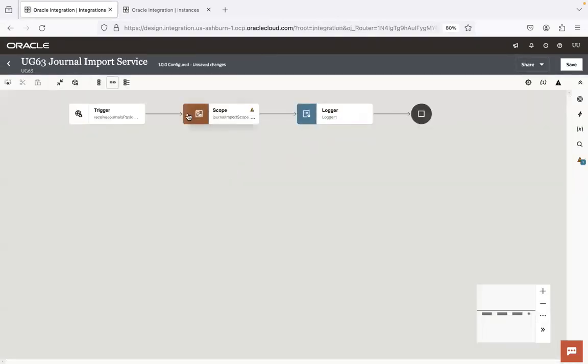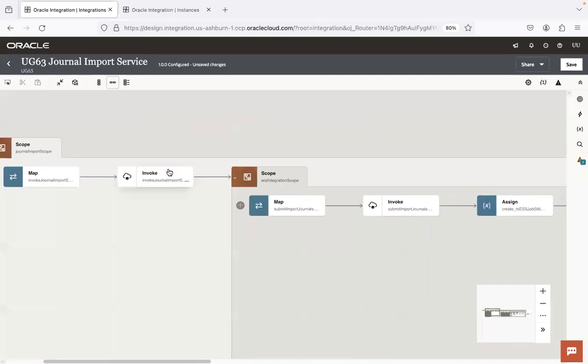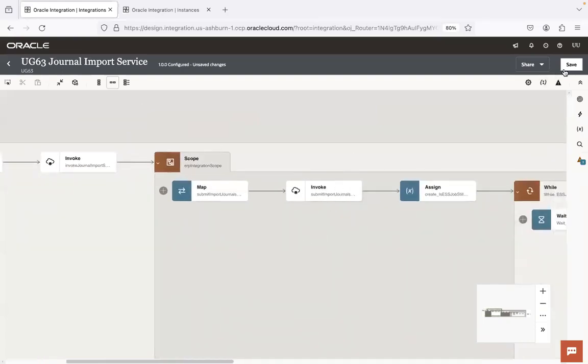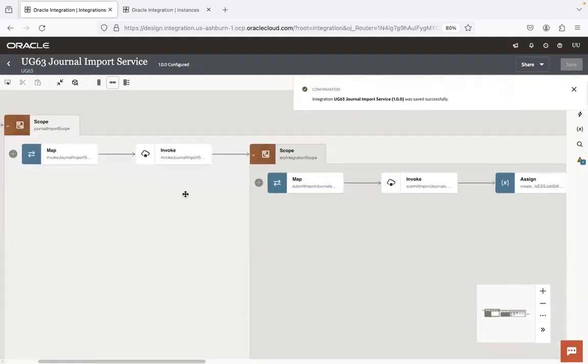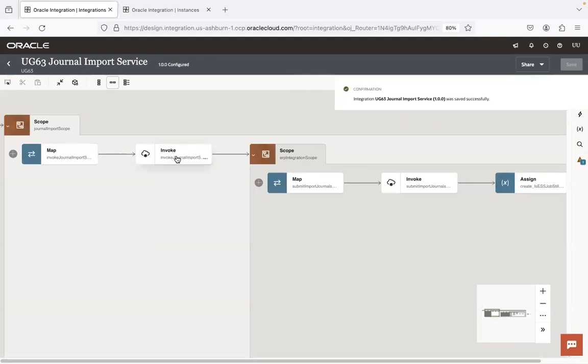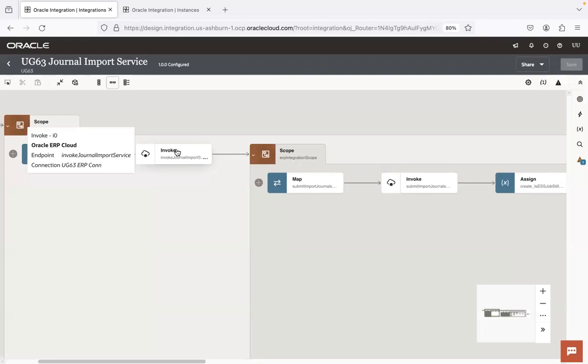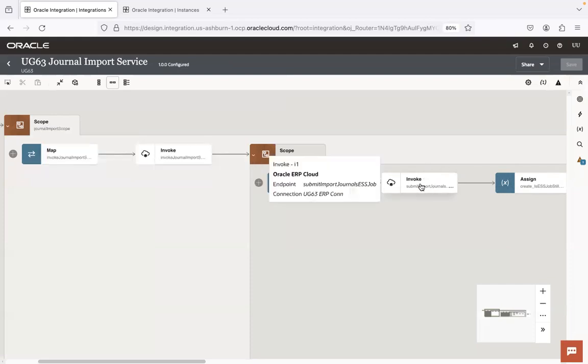Now tell me one thing, guys. We are invoking the journal import service here, and we are also submitting import journals here. If I pass in, say, 10 lines as input to this, is this service going to validate the data, guys? Yes or no? Yes. That's exactly why we are getting the fault in the first place. This service is going to do a few validations, and the import journals job that I'm submitting here is going to validate every other field. So please note that the standard services and the jobs that you submit would validate each and every field that you have in the input payload.